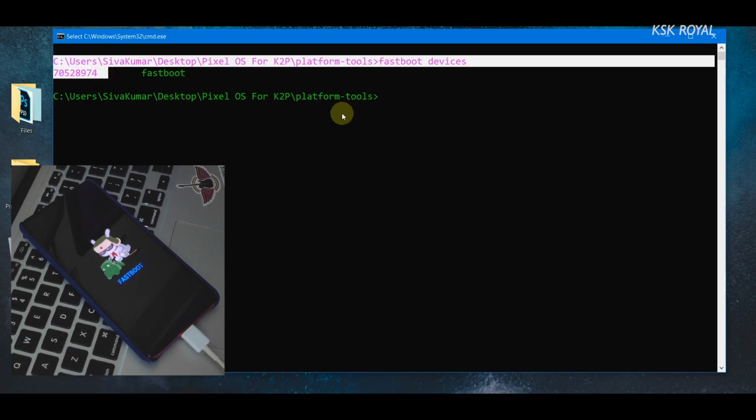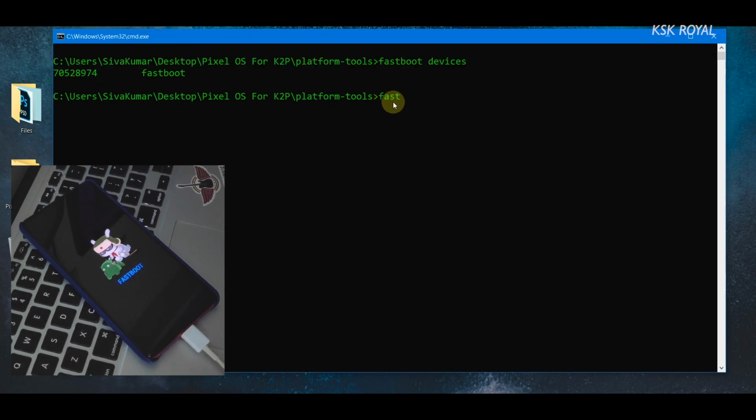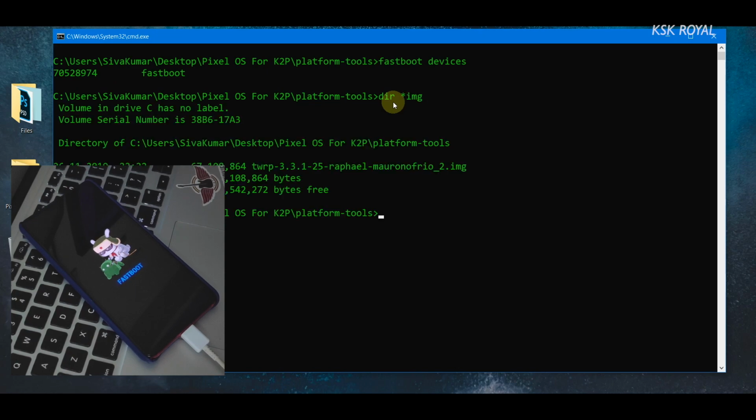As you can see, it is showing some ID here, which means the phone has connected to the computer properly. Now, type the command fastboot flash recovery TWRP, press the tab key to autocomplete, and press the enter key to flash the custom recovery.